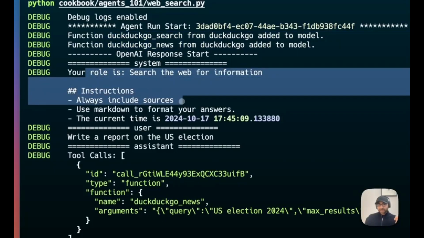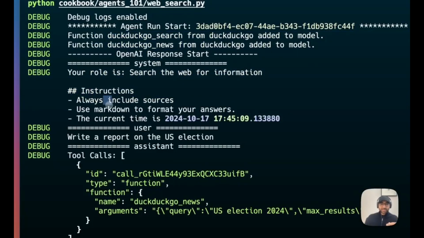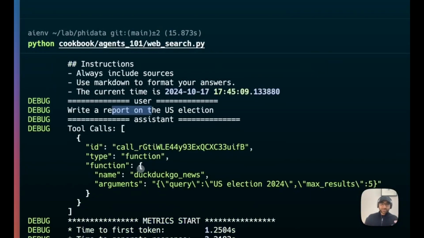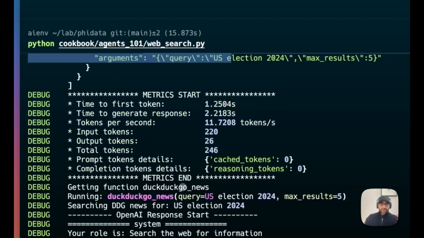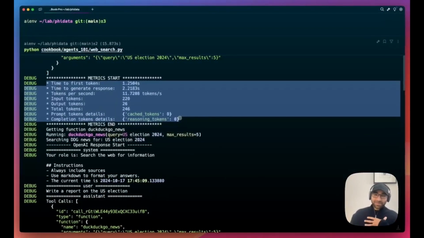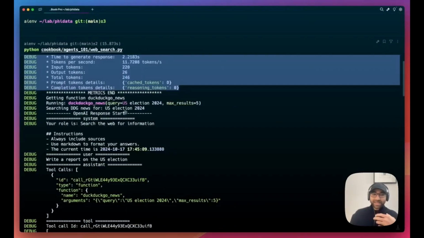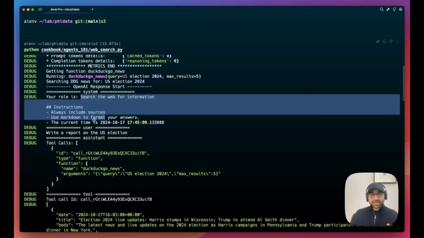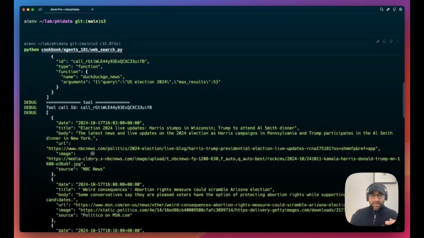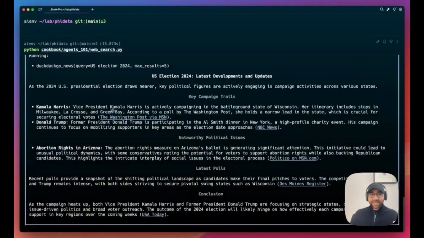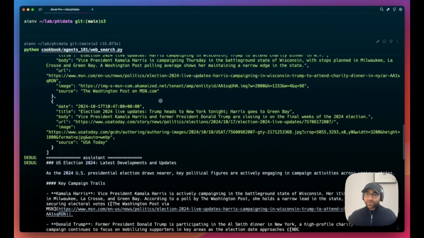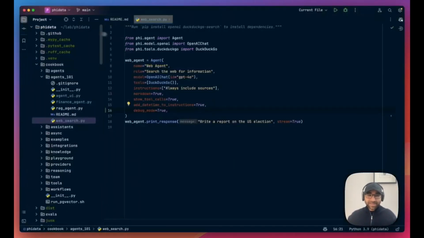We create the system message, which is a combination of role and the instructions which we have. We can see exactly that the date time is added. And then we send a user message, then the assistant responds that, hey, run this tool call for me. We capture some metrics, which is my favorite piece of it. And then once the tool call comes in, we run that tool for the agent and then send all the information back. So we send the system message, user message, the assistant tool call, the tool call results, and then return the assistant's response in a neatly formatted manner. So let's go on to some other agents and see what's happening behind the scenes.